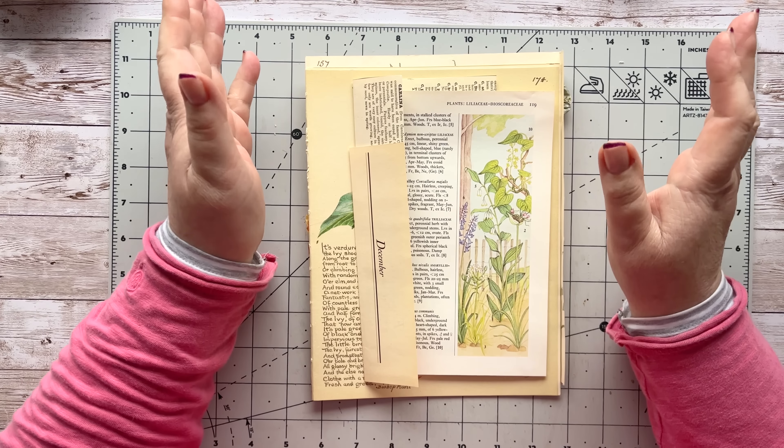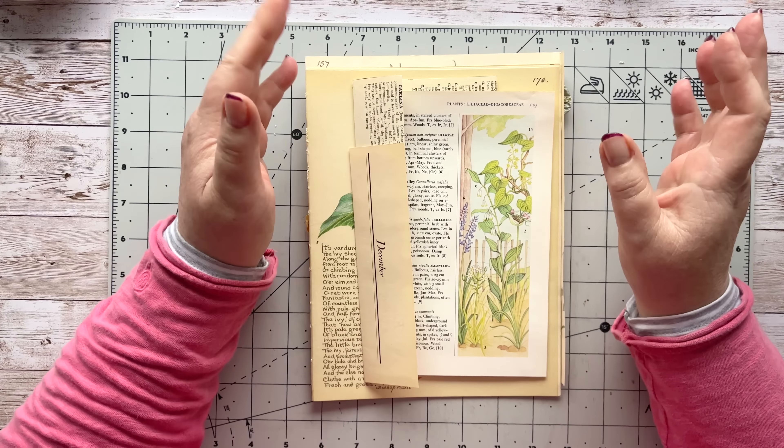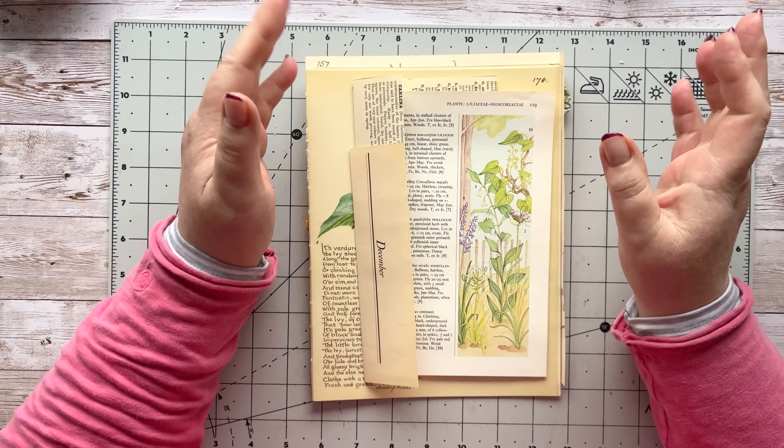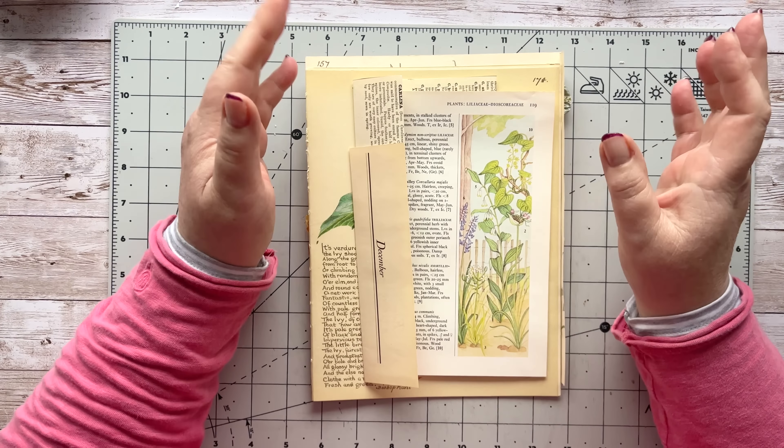I'm here to share with you today something that I'm going to do for both of the journals I'm working on — one of my favorite things to do, and I haven't actually done a video on this for a very long time. It is to do with using those book pages to make some beautiful envelopes to store things, whether it be in your autumn journal — all those little bits, maybe photographs — or those for Christmas as well. So whether it's cards, photographs, tags, ephemera pieces, anything like that.